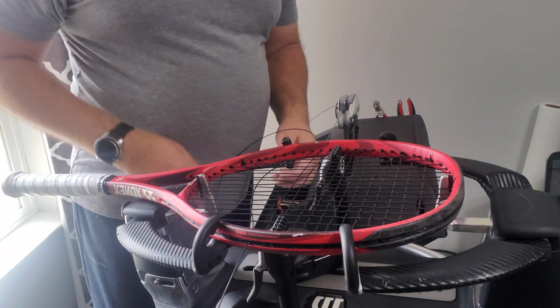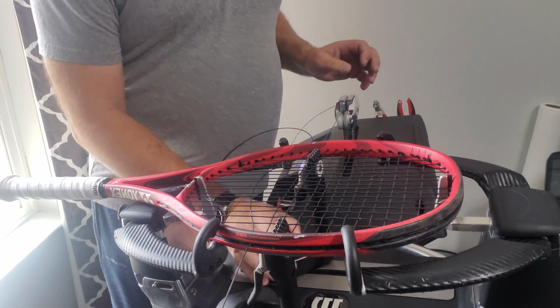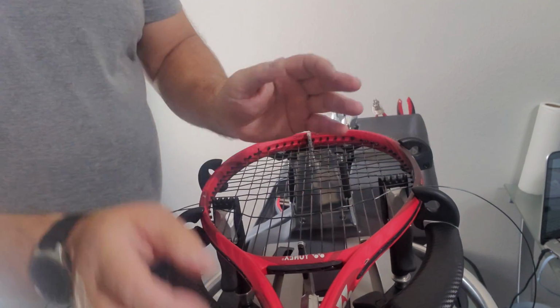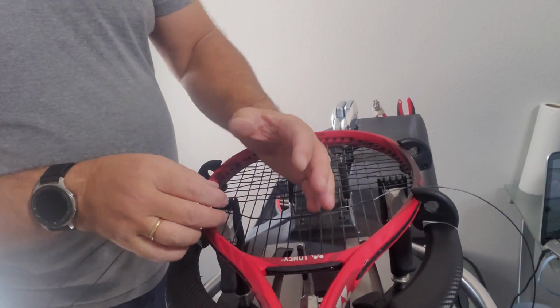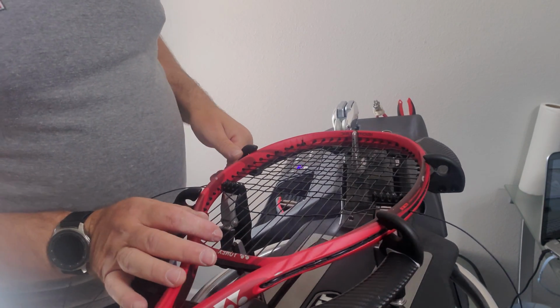So notice that one's even worse. That's what I was trying to say is, if you get the smiley face and you're not keeping your string straight, they will feed into it and they will get worse and worse and worse. And by the time you get to the bottom, I mean, it's freaking you. So keep your string straight.